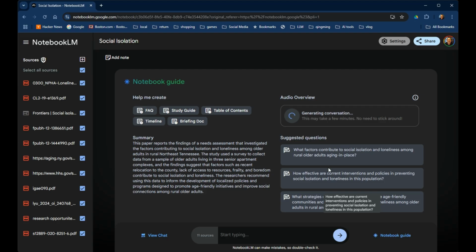The first one, a bunch of film students looking to begin their career, and then people at a very different stage of life, a bunch of middle schoolers in a summer school program for the arts. So we'll see how Notebook LM can take the same set of resources and target people in their 20s and then tweens who are just really interested in getting started with the arts, and see what it does with both of those things.